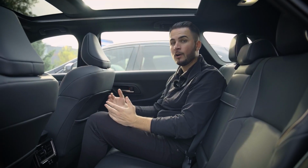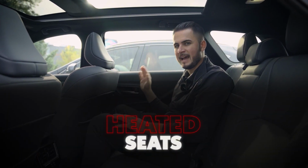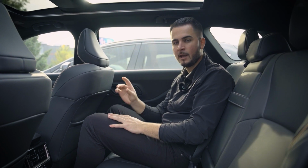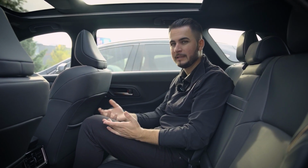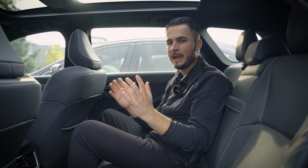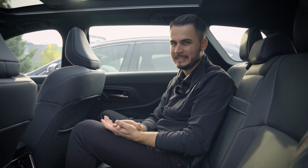So a couple things that are different though, in the rear of this vehicle, you do have heated seats versus that NX. In that package, it does not have them. And I'm not too sure if you can get an NX with heated rear seats. I'm sure you probably can, because that one's an F Sport 2 model, I believe. Now, I still keep saying I believe because, judging off my research, that's what it is. You guys can correct me down below.